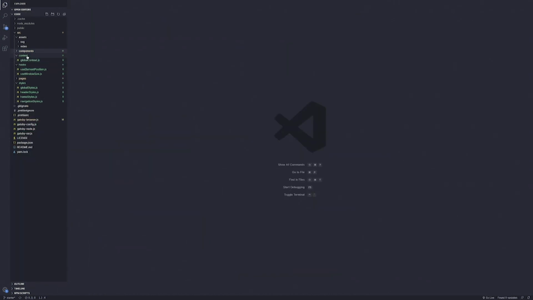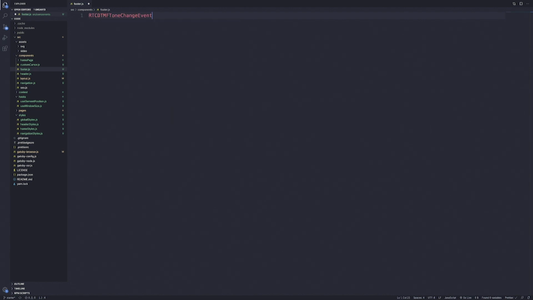And let's look for the components folder and we'll create a new file and call it footer.js. We're going to do the same thing we always do with the RAFCE, which will create a functional component and we'll call it footer. At the very top, knowing what I need already, I'll go ahead and build the JSX and then import the styled components that we need.